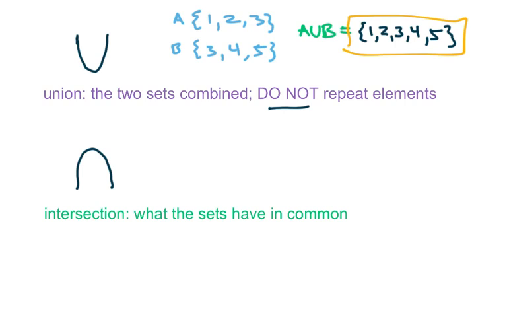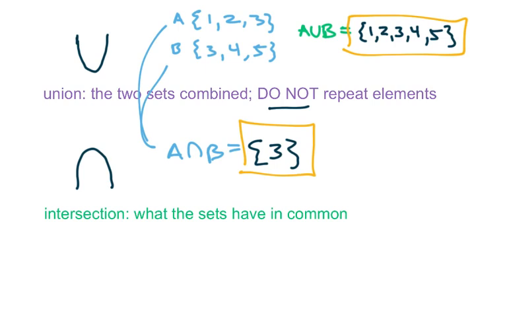And that would be my answer. However, if I use the same sets of A and B, and I ask this question, A intersection B, remember what we're focused on in intersection is what they have in common. In investigating the sets, I could only claim that they have the 3 in common. And so I'd brace out the 3 and then box that up because I'd be done. Now it's getting a little lengthy. There's just a couple more ideas we got to get into.